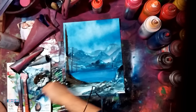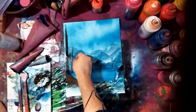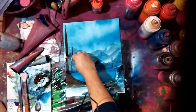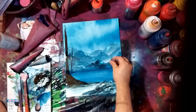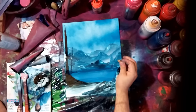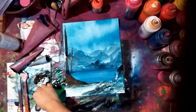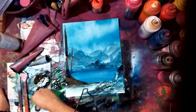We're just going to give it the shape of a nice little tree in the background. Now, this is, in my opinion, and I've been doing this for quite a long time, the best way for creating pine trees. I know a lot of people out there will use the foam sponges, and they're good, but they'll make your trees look very flat. Well, I should show you, I should go get some, I got some around here somewhere, but they make your trees look very flat to where the sea sponge, and right now maybe you can't see a whole lot of detail on it, and that's because we're using this light blue and it's kind of blending in with the background, but that's okay, that's what we wanted to do. Gives you a little bit more realistic looking type of trees.